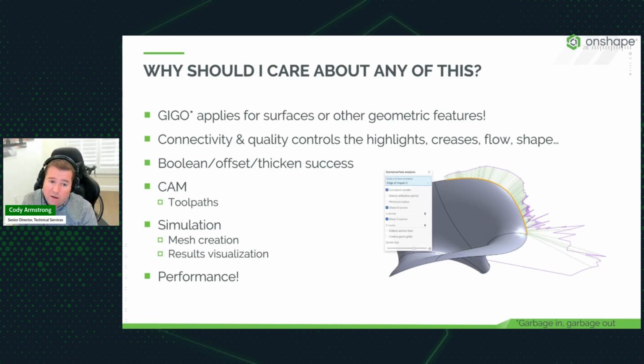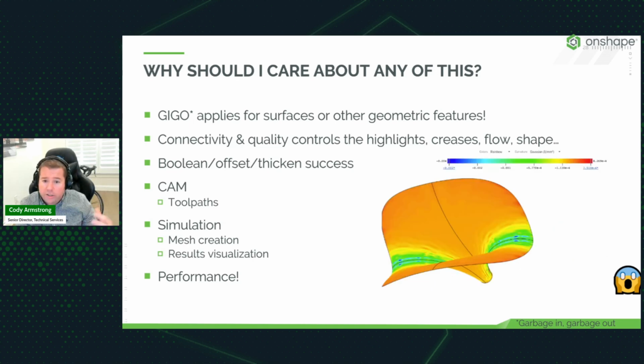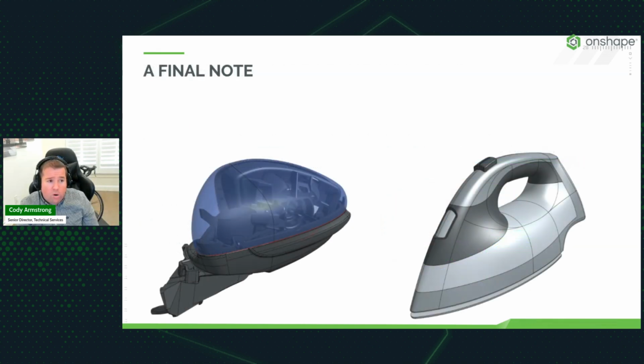I mentioned earlier things to be careful of. This is an example of a transfer. This is a trimmed edge using projected curve, I believe. And I just wanted to show the surface analysis of the surrounding edges. Look at the jaggedness associated with that. This is an example, by the way, posted in the forums. I'm not trying to call anyone out. This is something we see commonly. But it's an example of the resulting curve that comes from projected curves and how that can create really not what you're looking for in terms of cleanliness of the edge and continuity and curvature. So these are the things that you really want to be thinking about as you build your model and constantly reevaluate. All right. So I have run out of time.